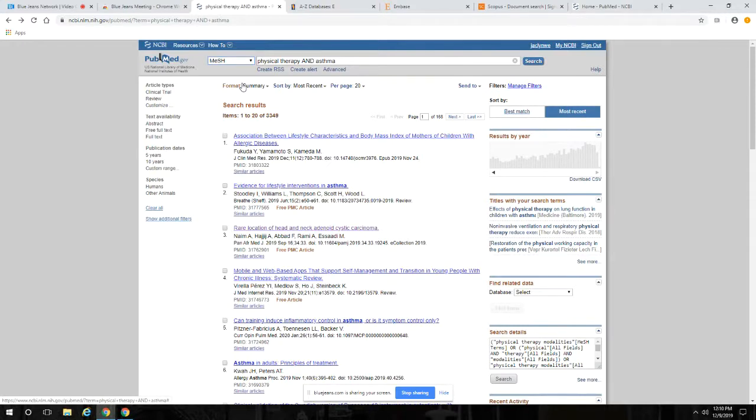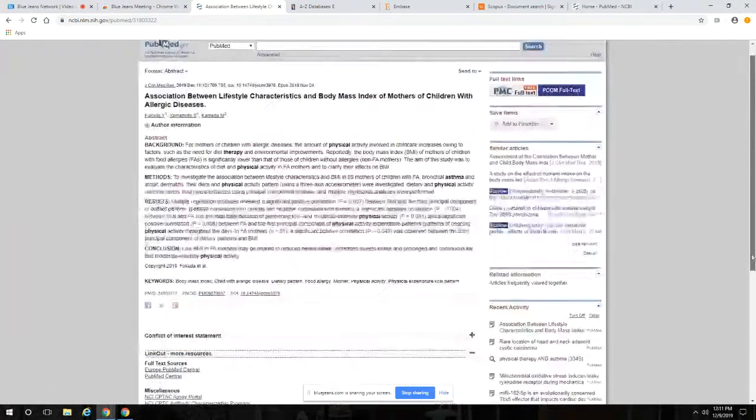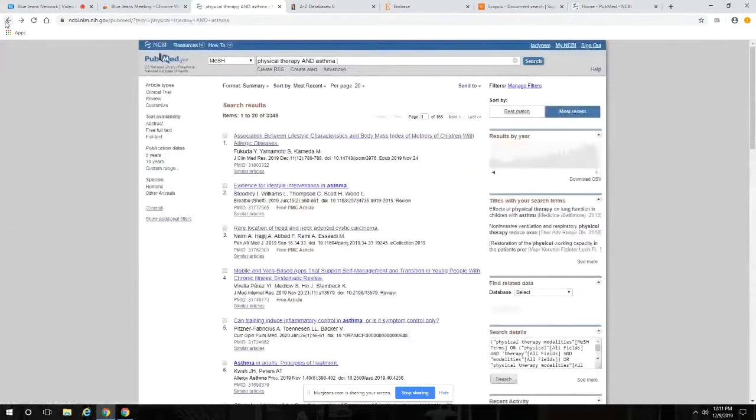Now, this does not cover the most recent things in PubMed. Like, for example, this one that was published in December 2019. This probably is not going to have any MeSH terms. Usually if you click link out more resources, it'll show you what the MeSH terms are. So just keep that in mind. If you're searching for the newest things in a topic, you might want to do MeSH terms and just a regular search. So let's actually search a MeSH term.